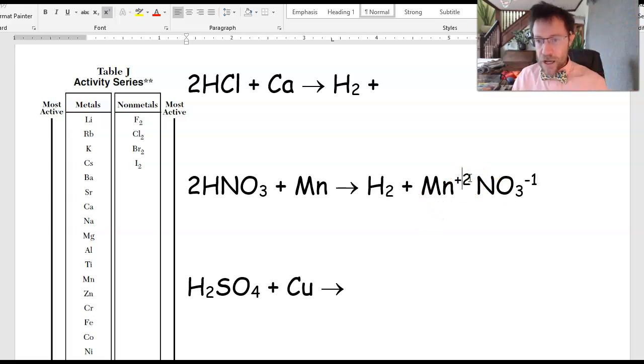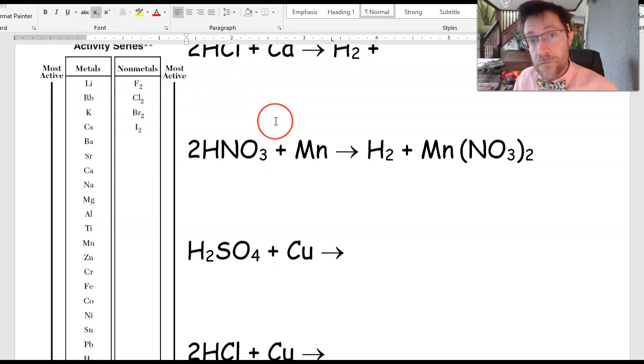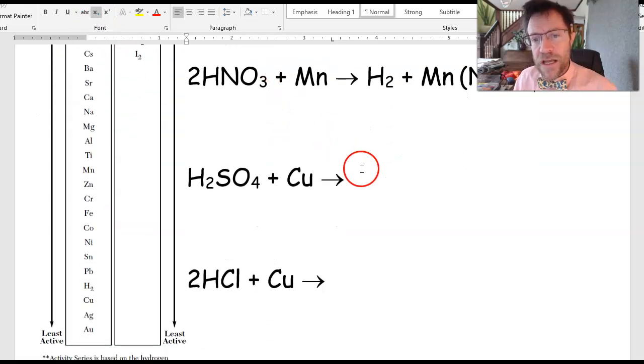So let's scrub these things out. And remember, we're not gonna just put it at the bottom. We're not gonna say it's NO32, because if we said NO32, that would be just silly. So it would be Mn(NO3)2. Done, awesome. Let's look at this one.